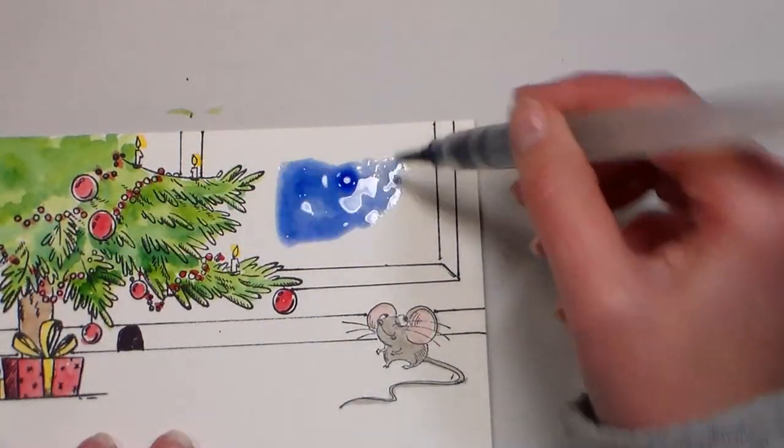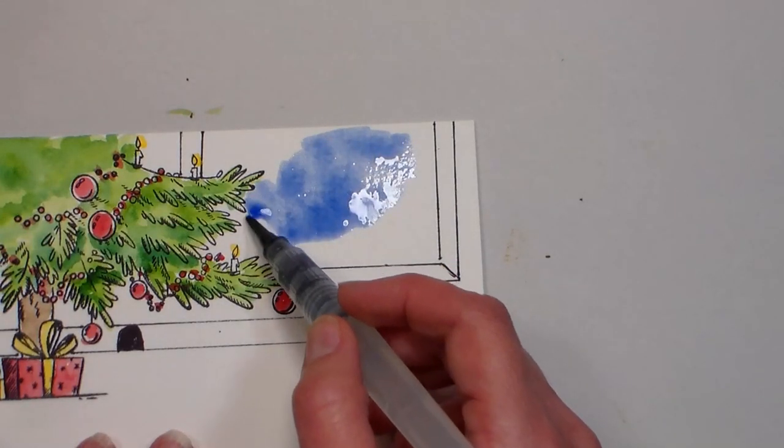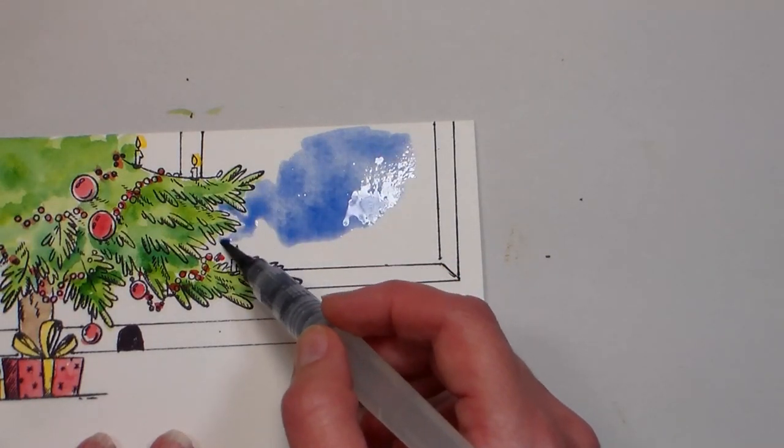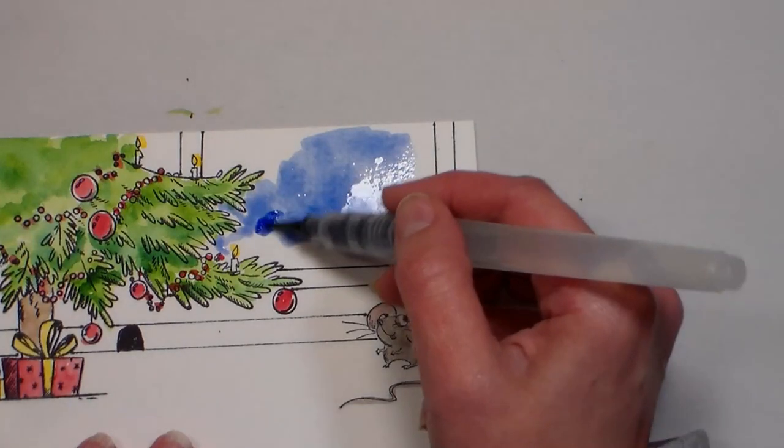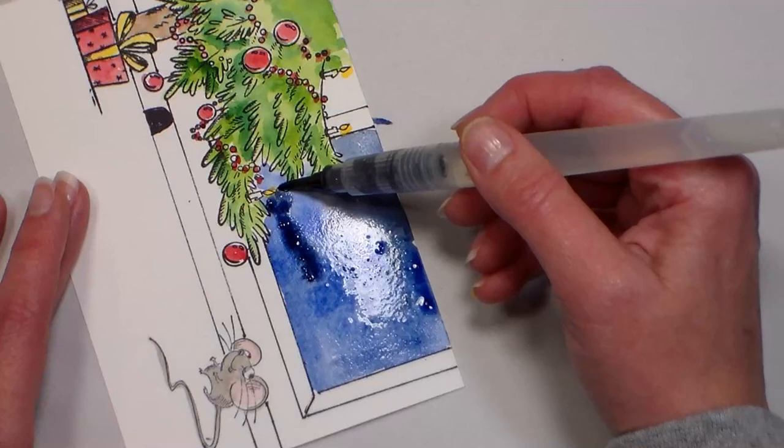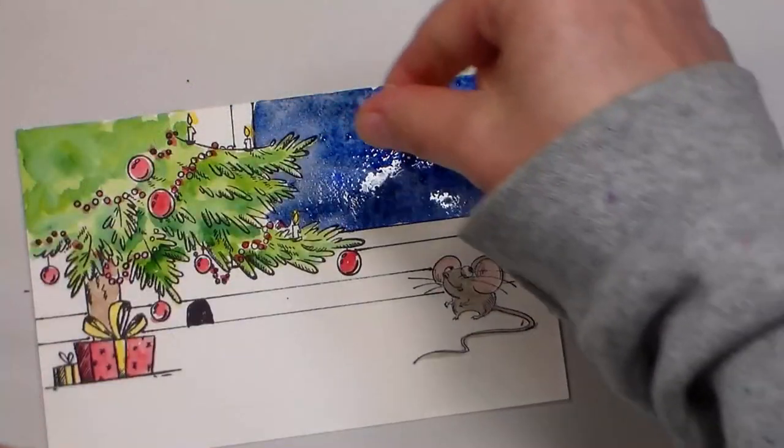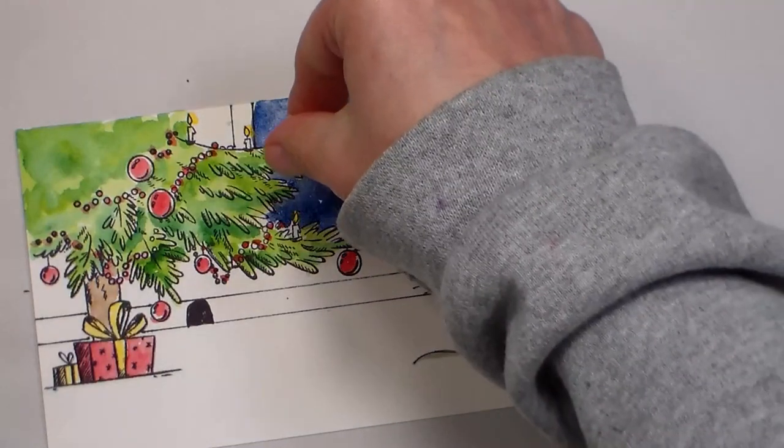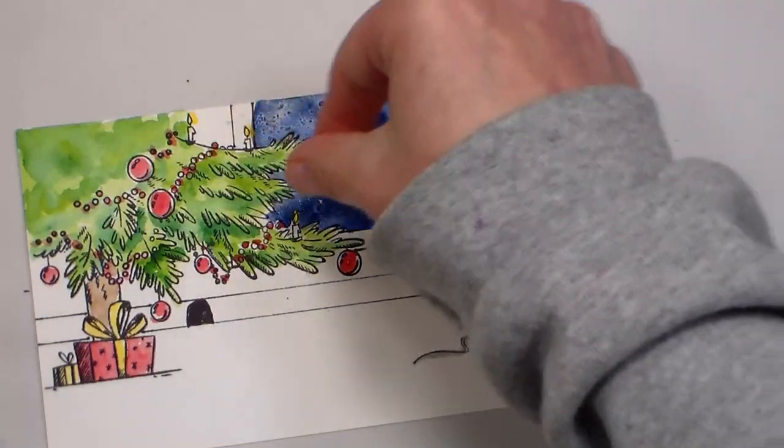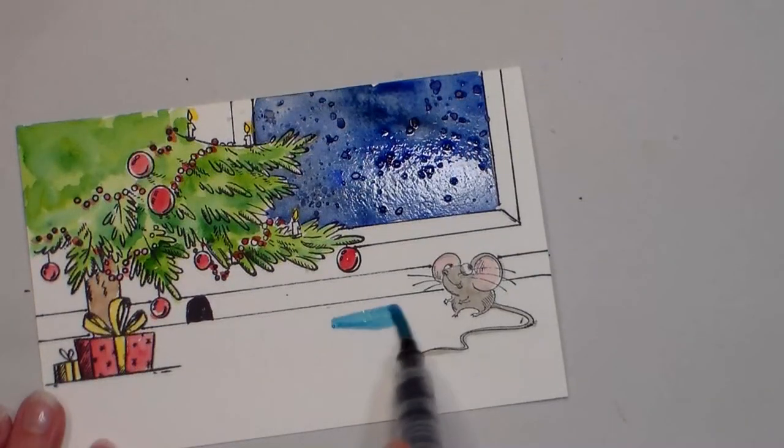Now a really fun technique I like to do with watercolor is a snow technique with salt, and this is really easy to do, and all you need is regular old table salt from your kitchen. First, you need to make sure that the area that you want your snow to be in really has a dark wet paint, so you really want to make sure that your window looks nice and glossy after you've painted it in with blue. I used ultramarine blue and some indigo there to get it nice and dark, and then I just sprinkled in the salt and I let it dry.